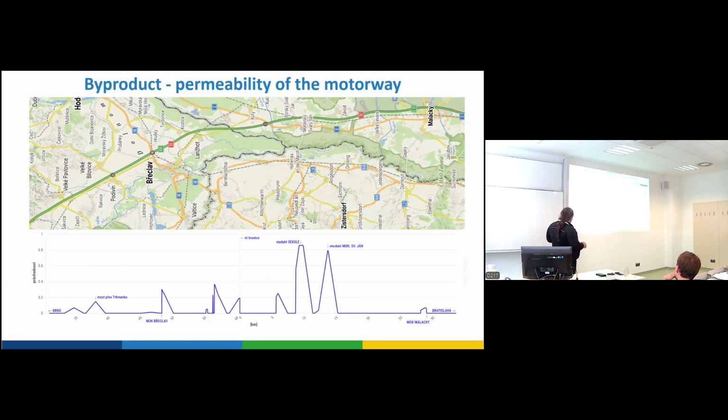This is an example of the motorway between Czech Republic and Slovakia. And you can see here, we can have such a linear graph showing that in these areas, there are some smaller bridges. So you have some permeability. Here is the permeability. It is cut here because of build-up. And here is a big viaduct, and here is an aqueduct. So it is much better on the Slovakian side.